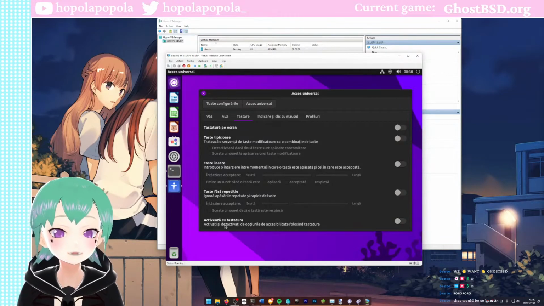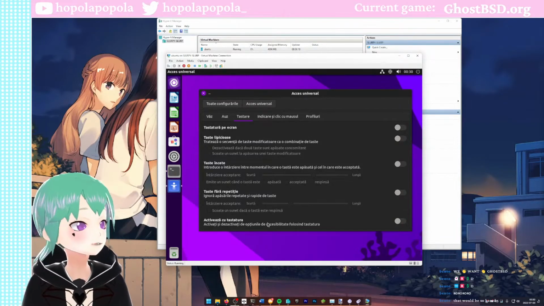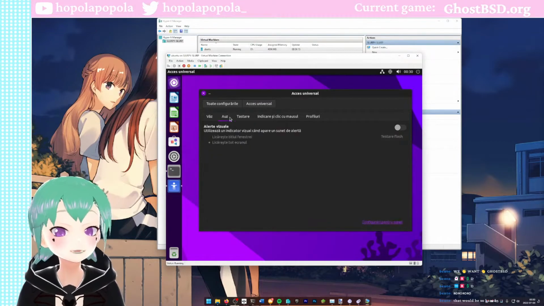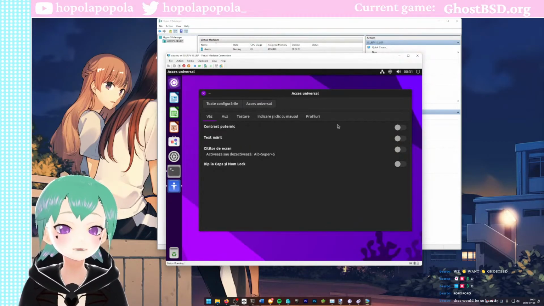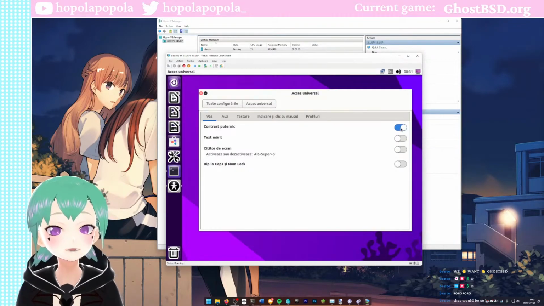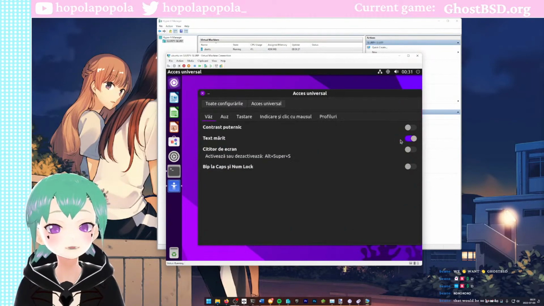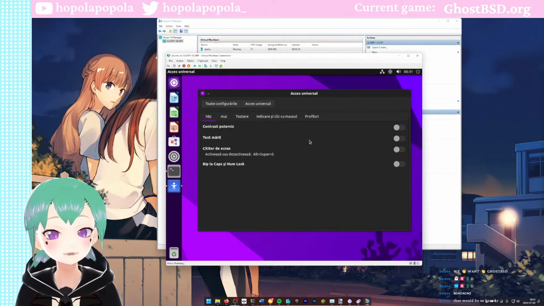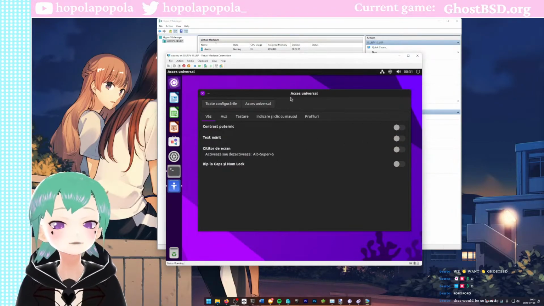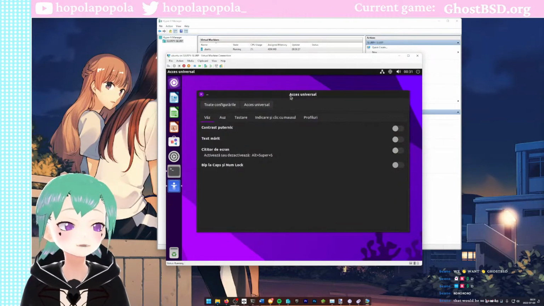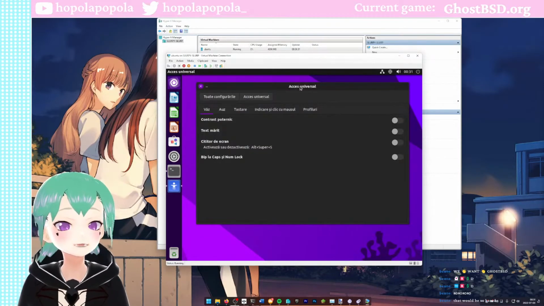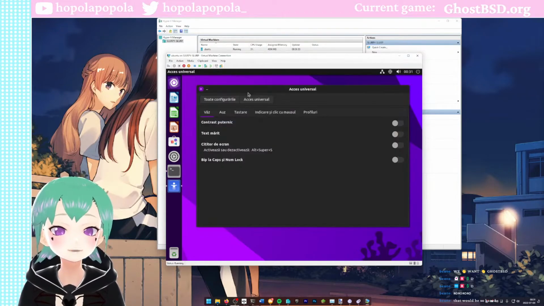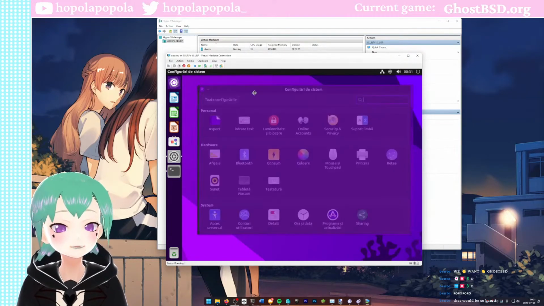And then activate and deactivate accessibility using the keyboard. That's good. Visual alert. High contrast. Yeah, nice. Text mode. Good. Screen reader. I'm pretty sure the screen reader that's built in is not the best though. But anyway, what was the point of this? Is this more accessible?